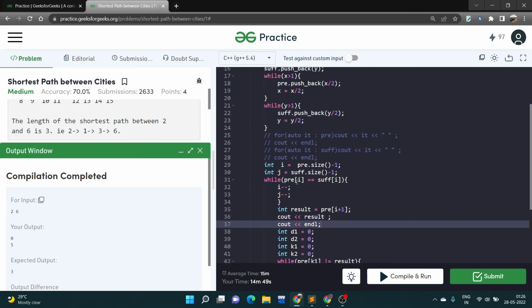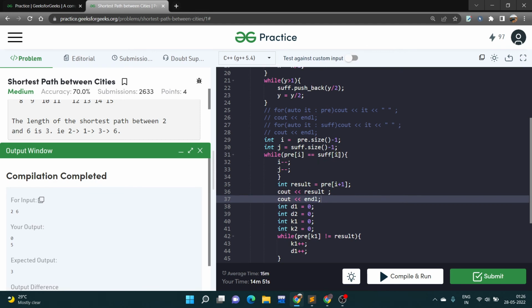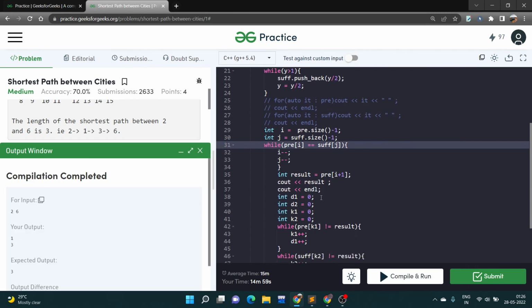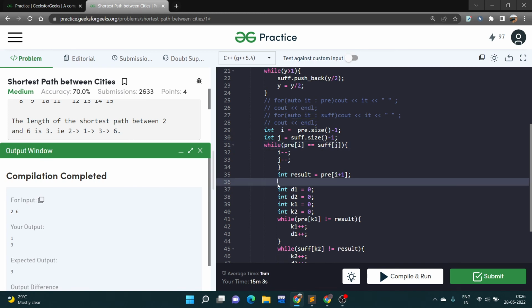Prefix of size i. Sorry, here we need to write j. That's why we are getting the error. Let me run it again. So now we are getting the right output.